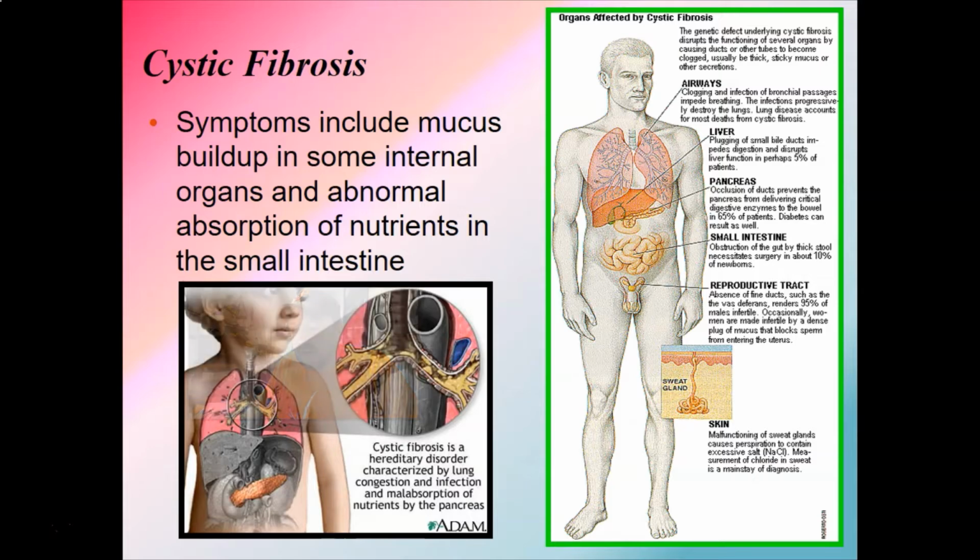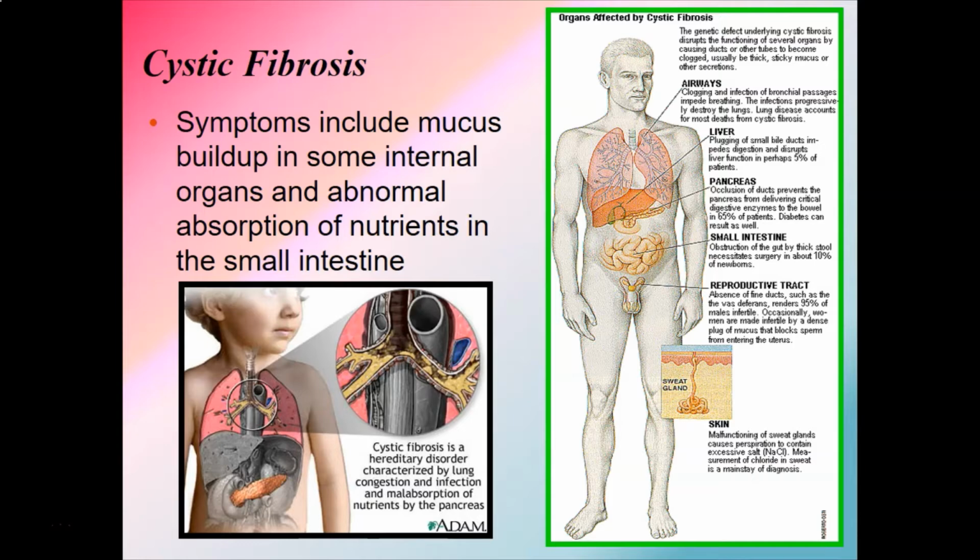Let me get rid of myself here. So if you have this mucus building up in some internal organs, absorption of nutrients in the small intestine is going to get goofed up. For example, when you're really sick, you often have that mucus building up, right? Sometimes it's the production of mucus from your goblet cells, but in this case, your genes are not producing the correct protein, so you can't set up your gradients, and you're building up this mucus.